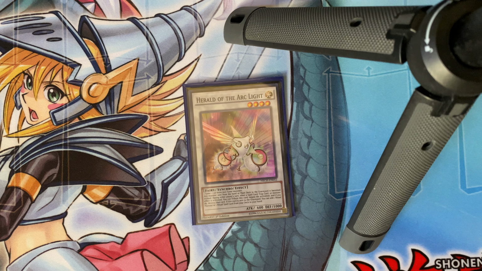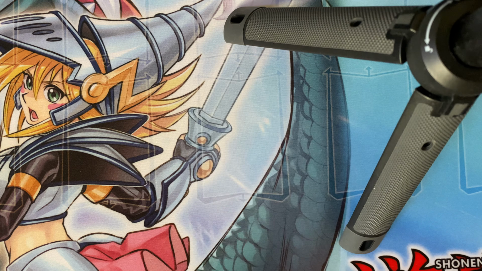A lot of the times, if you notice that your opponent might not have a good hand, or maybe they have a Nibiru or something in hand, you go for the Herald of Arclight, and it also banishes the cards that are sent from the hand or main deck to the graveyard. So a lot of the times that might impede your opponent from doing important plays, right? So that is the deck.